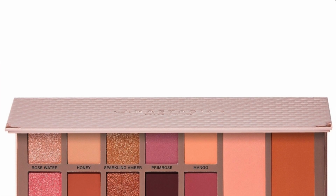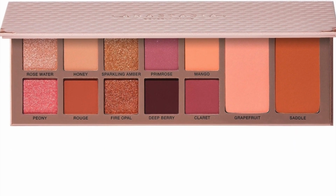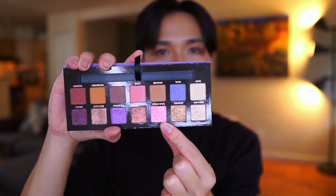Okay, Primrose Palette, $55 US. It's already out. 10 eyeshadow shades in this palette with multiple finishes, 2 blushes. It's a rose-inspired color story with a larger pan size, almost twice as big as their regular eyeshadow pan, which is pretty decently sized. I wouldn't say they're the biggest.